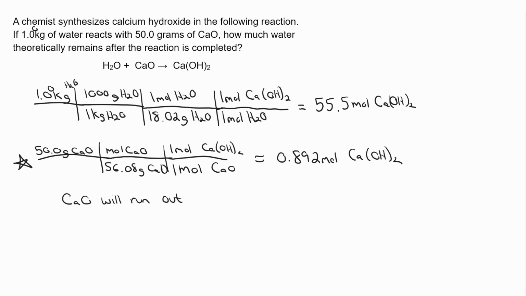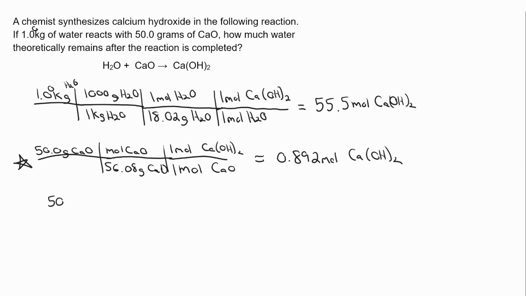But the interesting thing is, there's going to be some water that is going to be used up in this reaction as well. And there'll be some water left over as a result, because it's not our limiting reactant. So we can actually use a mole-to-mole comparison of water and calcium oxide, even though they're both reactants, because this is a recipe that we're actually using.